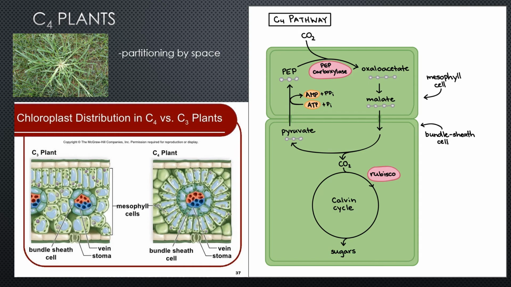So first, let's take a look here in the bottom left at a cross-section of a typical leaf. So our C3 plants that we've been talking about tend to have chloroplasts all throughout their mesophyll cells. So we have palisade mesophyll cells here that line up just under the epidermis, and then we have our spongy mesophyll cells that we said have lots of airspace so that carbon dioxide can come through. And then what we have throughout a plant is what we call a vein, and that's our vascular tissue in plants.